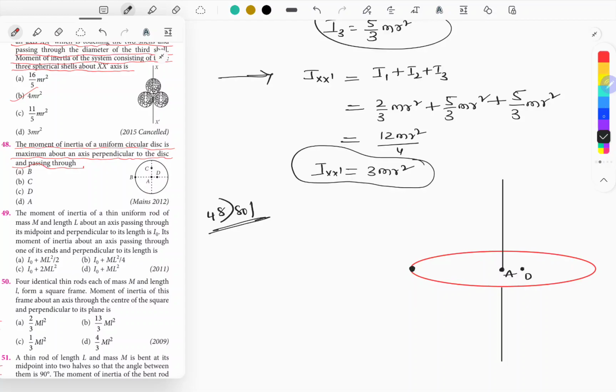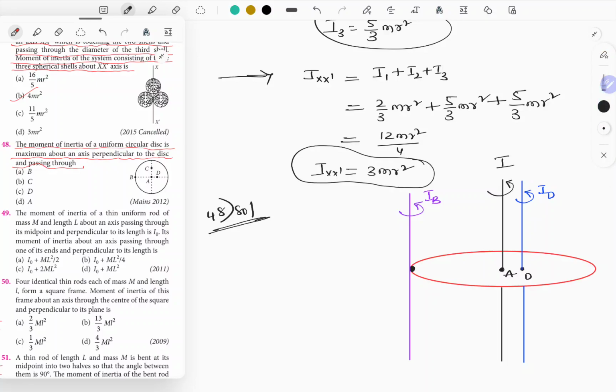Here it is. Let me represent that axis. I'm trying to represent with different colors. Try to understand that. So for point B, the moment of inertia is, this is how it is. I'm representing the axis like this. So this is the moment of inertia due to B. The moment of inertia due to D is going to be represented like this. This is how I need the moment of inertia about this point. Okay, so this is the moment of inertia through D. So the moment of inertia through the center is represented like this. This is the moment of inertia through the center, that is equal to IA.